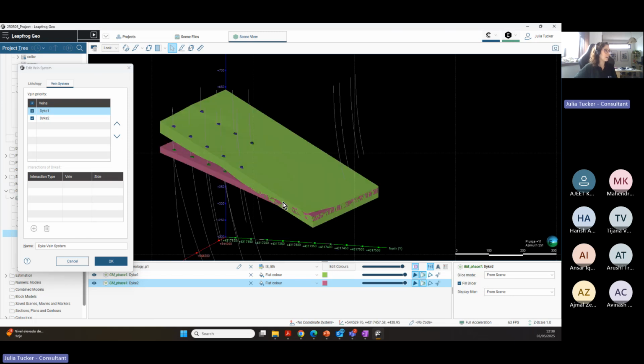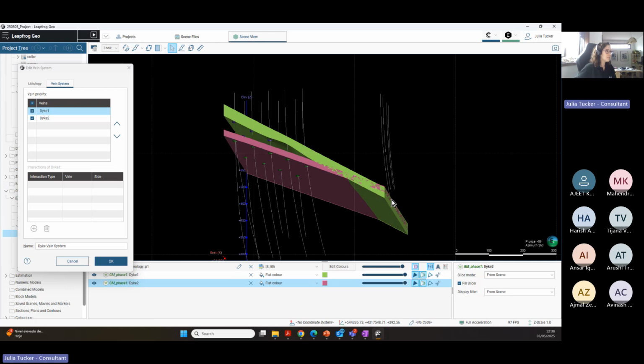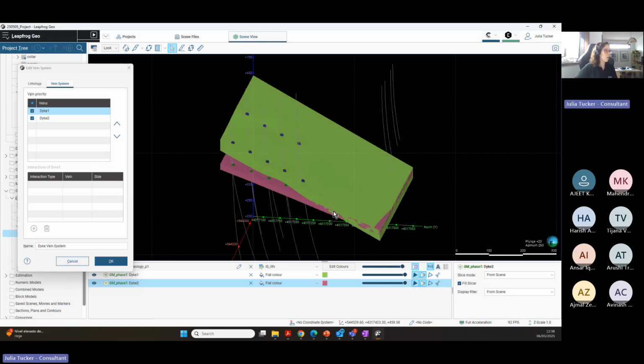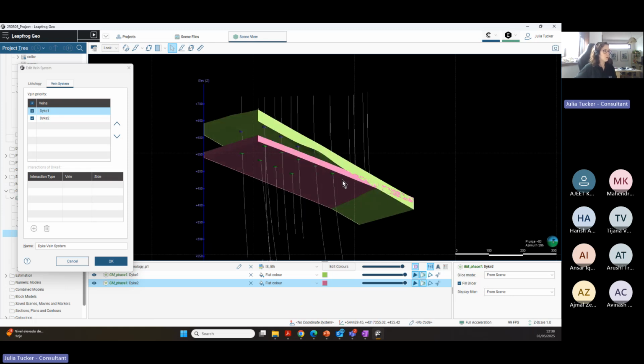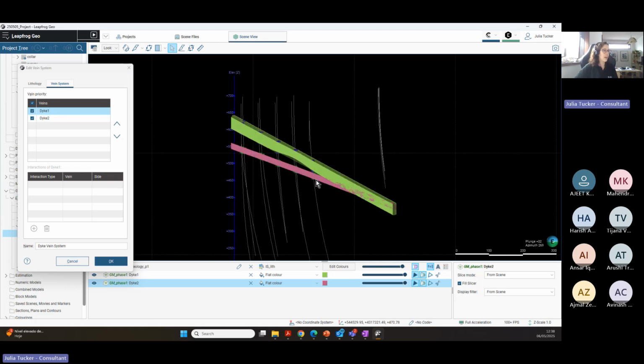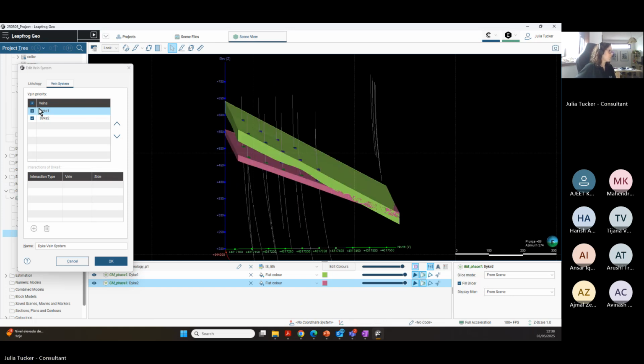And this way, I can say that the dike 2 is ending on the footwall of the dike 1. So the dike 2 is ending on the footwall of the dike 1. So what we could do right here, we could insert this interaction right here. So we just need to click on them, and then we are going to click on the plus right here, and we can see the interaction type.